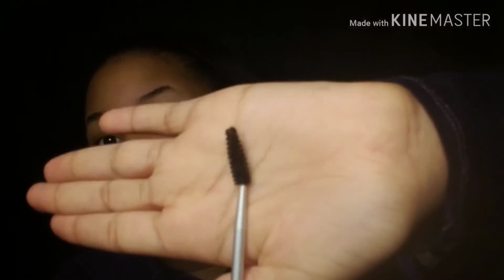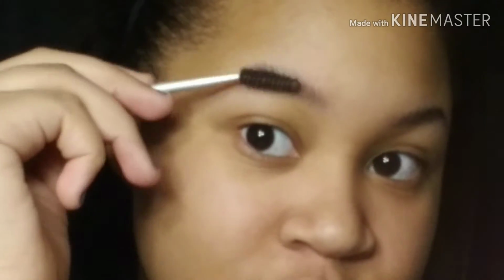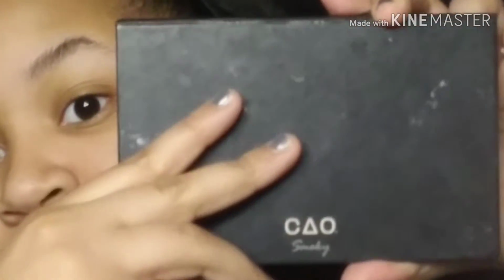So the first thing I always start doing is brushing them like everybody does with a spoolie. I'm using the Cosmetics spoolie. So I start by brushing them up. And then I'm going to take the, like you guys know I use every single video, the Cosmetics Smoky palette. And I'm pretty much just going to use this shade product on that brush.